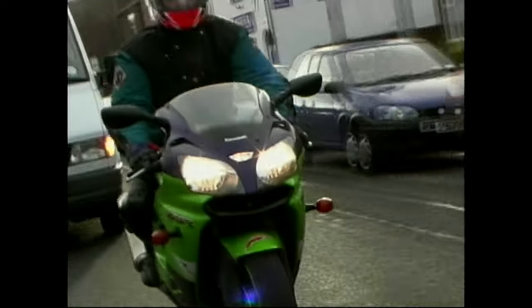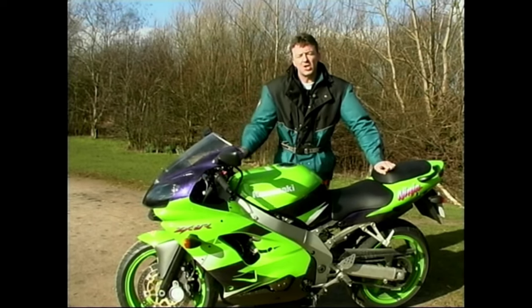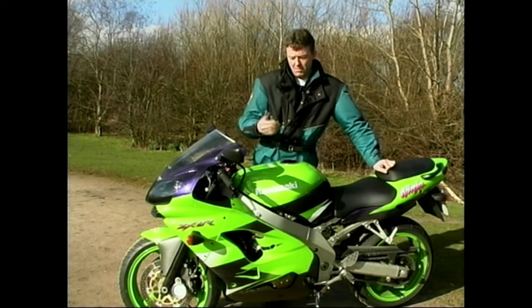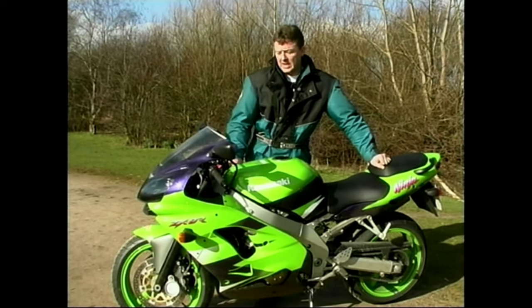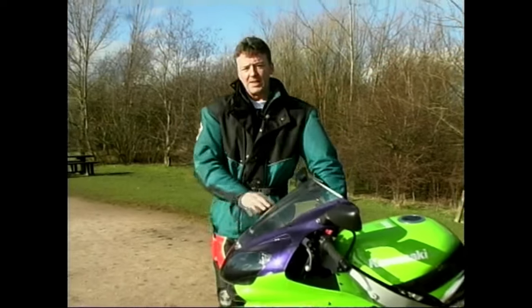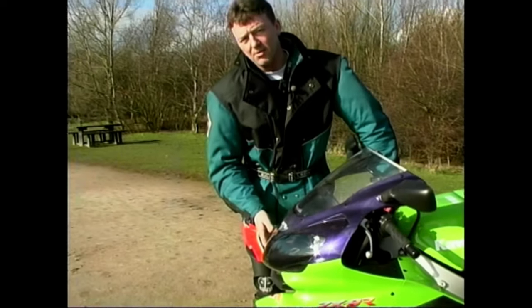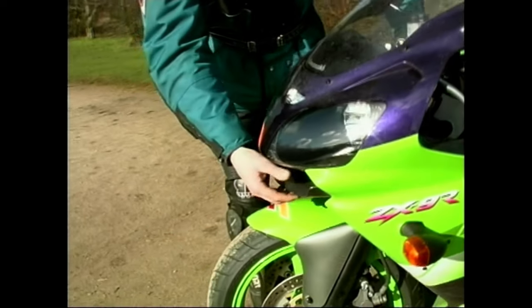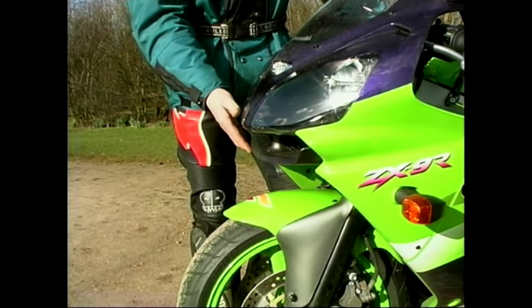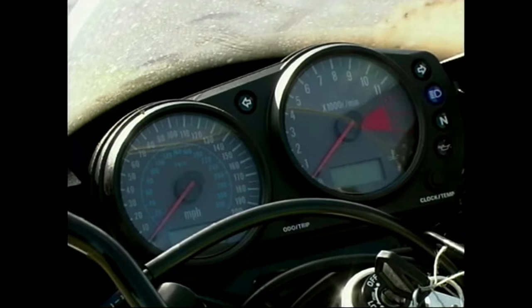The power of this latest Ninja is fantastic. Most of the mods you can't see — there's a larger curved radiator, a lighter clutch, modifications to the gearbox for smoother gear changes, and a bigger more powerful alternator. One of the most distinctive changes is to the styling, especially the front end — this big pointy headlamp, and underneath it what my colleague Geoff Stone referred to as a 'pooper scooper' when he looked at this at last year's bike show. It is of course a huge air intake for the RAM air system. There's nothing better in motorcycling than a big Kawasaki sucking air in — get your head down over the tank, a big fistful, and just listen to the noise. It's terrific.